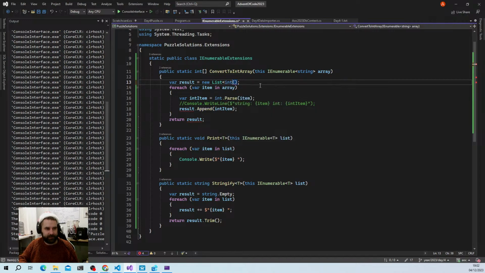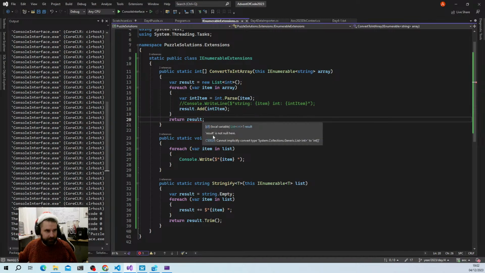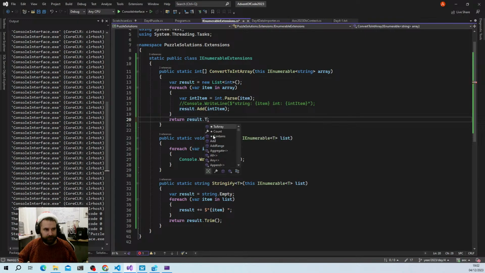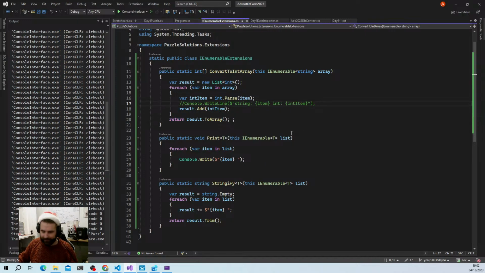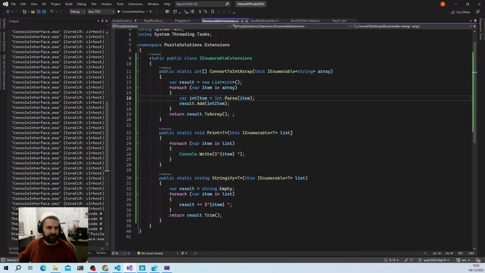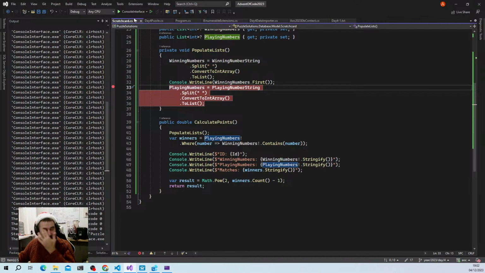We're going to make a new list. We're going to say result.Add in item. We're going to return result dot ToArray. Keep it consistent. Now it's just going to work perfectly. I've put in a load of debug code, so I'm going to get rid of that Console. I can't believe that. It was returning the new value, but I thought it was just updating it in place.